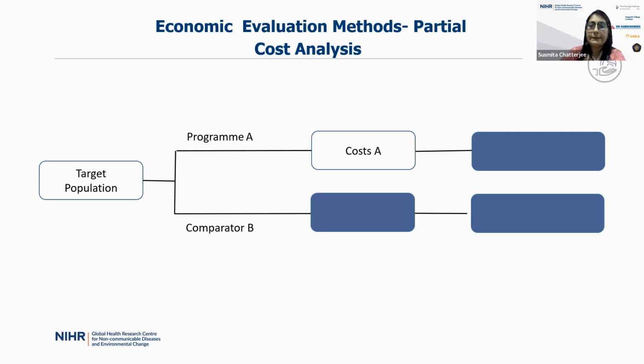Now, first let us talk about cost analysis. What is a cost analysis? Let's start again with the COVID-19 vaccination. You have COVID-19 vaccination. You have a comparator, that is the treatment of COVID-19 patients. Okay, that's fine. Now you are doing a cost analysis. What will you do? You will only look at the cost of delivering the COVID-19 vaccine. That's it. That's the cost analysis. That's why I shaded those other consequences and other cost areas, because you are not comparing anything. You are not looking at the consequences.